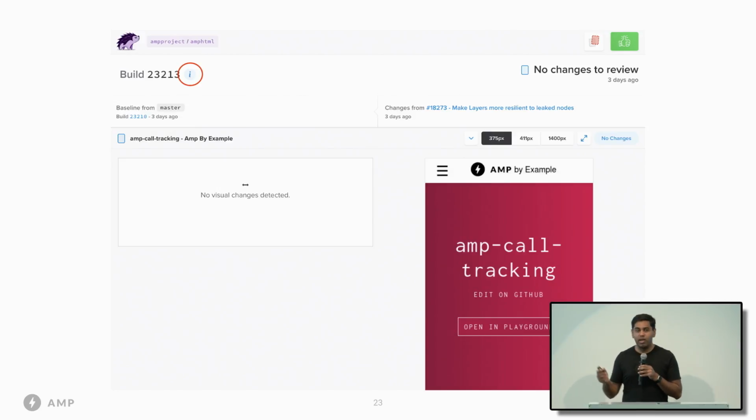For example, you may cause the text to reflow, or you may cause the box to spill out, or you may cause images to be misaligned. And these changes are really difficult to test with unit tests, because in a unit test, you're just looking at your component in isolation on its own web page. But what about testing a full-fledged web page to make sure that all the elements on it look the same between one change and the other? And the only thing that changes visually is the things that you intended to change.